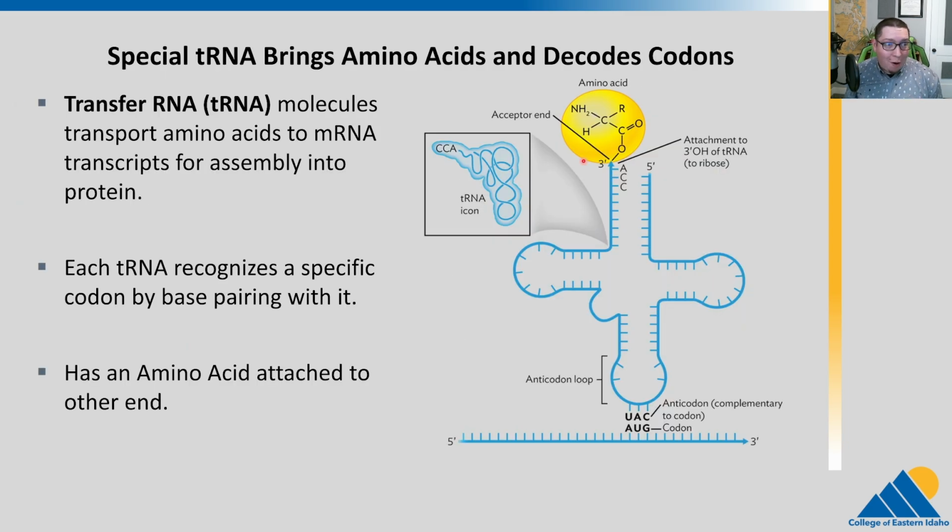All right, so what are these tRNAs? Well, tRNAs are one of our non-coding RNAs, and they fold into, at least in 2 dimensions, this kind of clover leaf shape. They actually fold back and base pair on themselves. That's kind of cool, but it actually forms 2 structures that are really important. Down here at the bottom, this loop, the anti-codon loop, is where it actually matches up with the codon in the mRNA. This is what is actually decoding the information. On the other end is the specific amino acid coded for here. So the tRNA is bringing in the amino acids. That's why it's called transfer. It's transferring those amino acids to the ribosome. So each tRNA recognizes a specific codon, given that wobble as well. And it's got the specific amino acid on the other end.